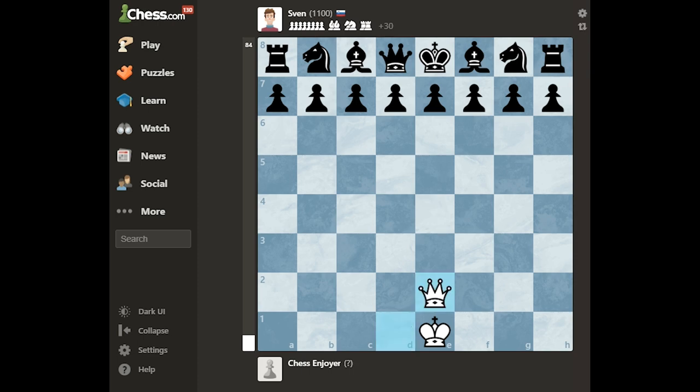I'll start with Queen to E2. I know this doesn't attack the B pawn or the G pawn, but I've done a bit of research on my opponent, and I think this is a good move. Back to our usual strategy. Queen to E5.